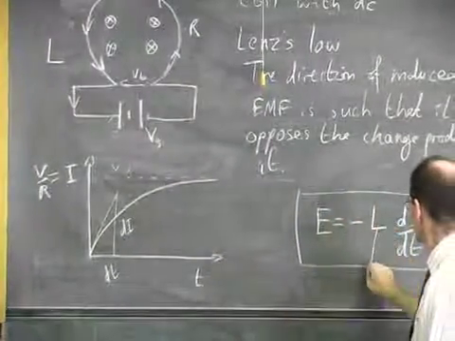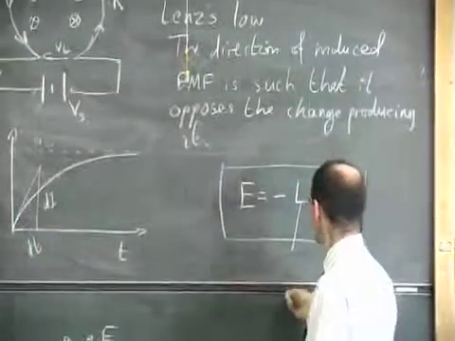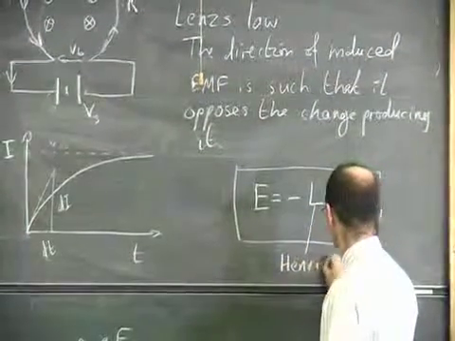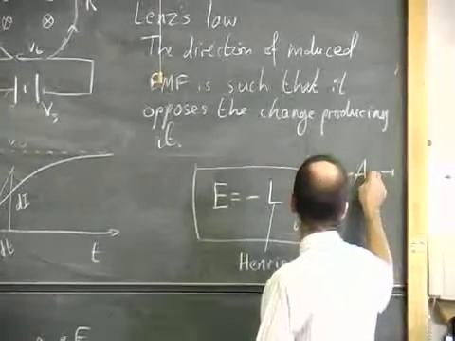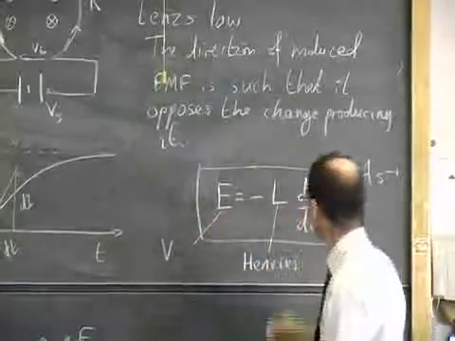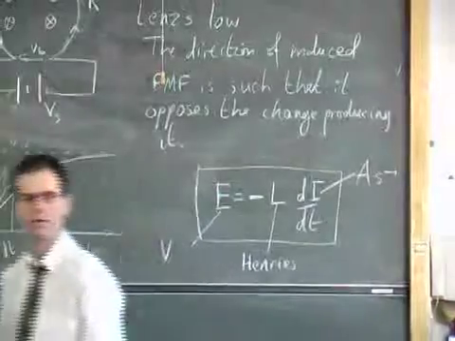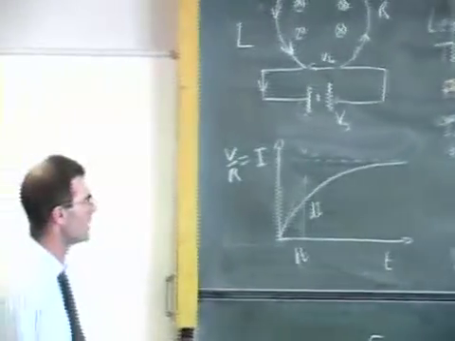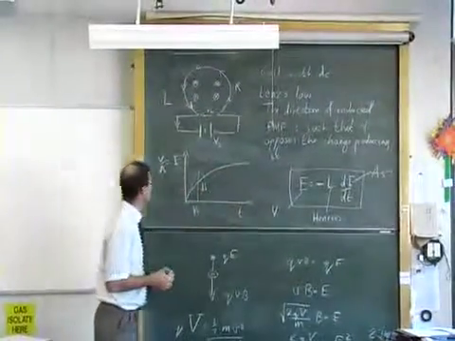That's the inductance. Inductance, Chris, can you remember the units for it? Yeah, it's measured in henries. And I should have seen and got a photo of whoever Henry was. And that's in amps per second, which is the rate of change of current. EMF would obviously be in volts. There's a negative sign in here. Why is there a negative? Yeah, it's an opposing EMF. So it's tending to oppose the change producing it.